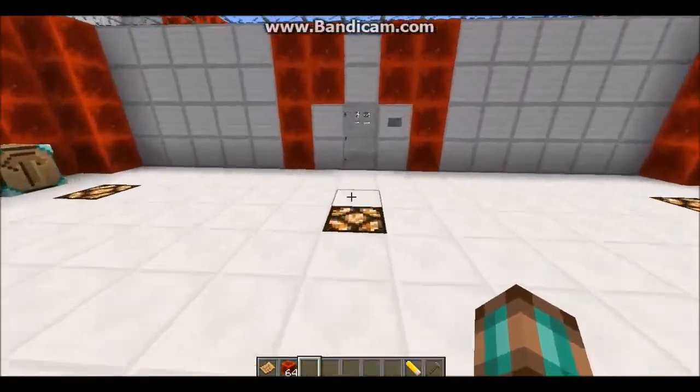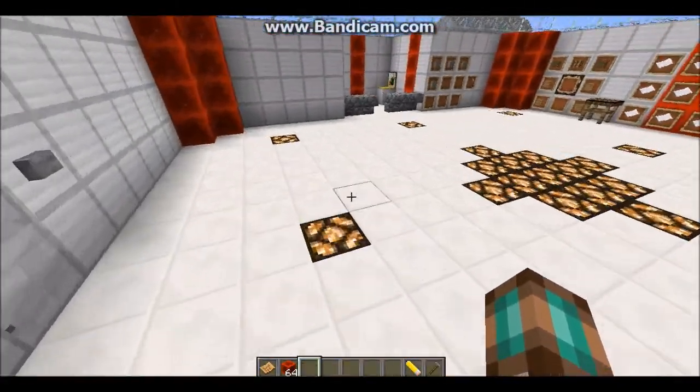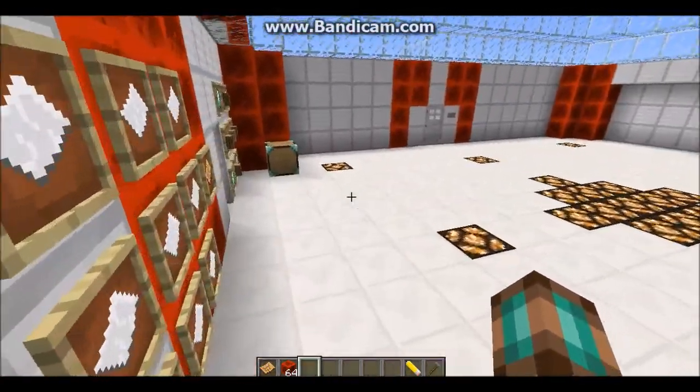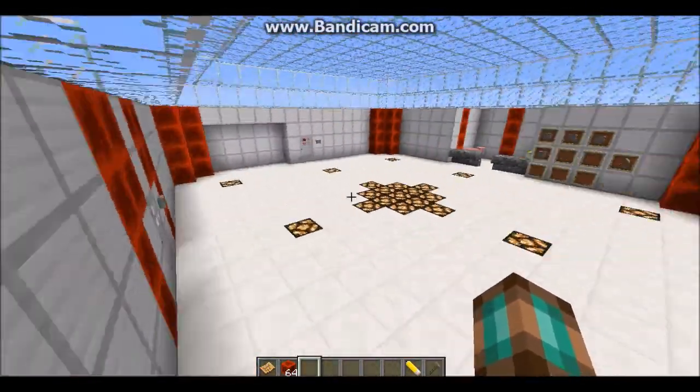What is up, guys? Cuddly Creeper here with some more creeper hugging action in the construction mod. And what this does is allows you to build your own structures. Yep, but it's for the lazy builders out there.